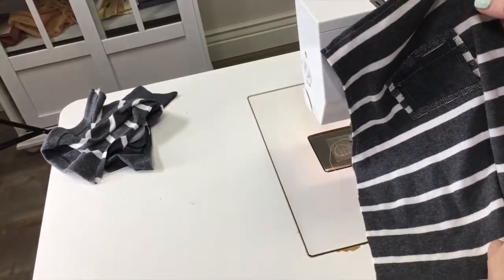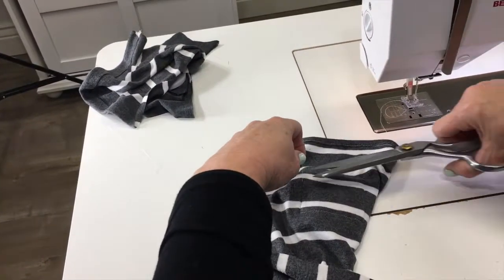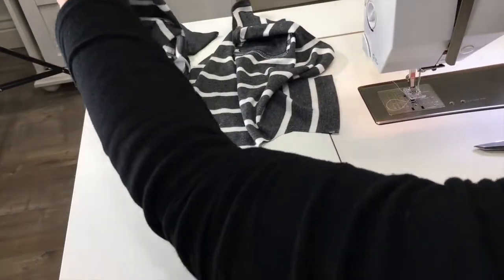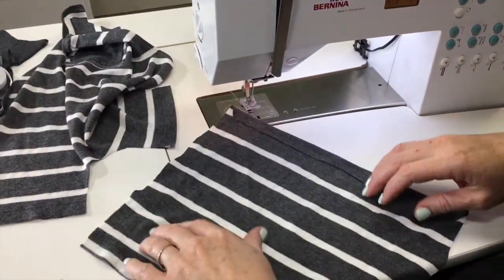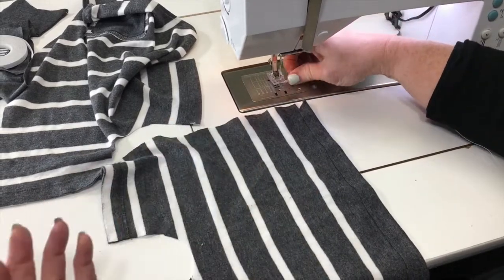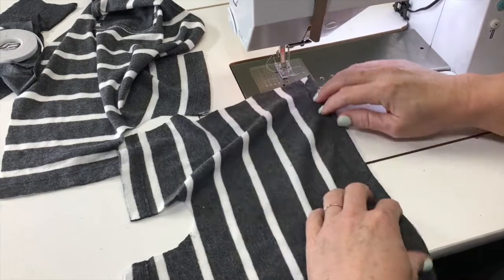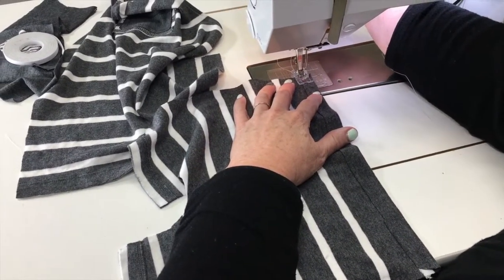Okay, let's move on to the back of the romper. I don't think I got that cut. Okay, so put that aside for a moment. Grab the back of the romper where we taped the top down. And once again, we're going to straight stitch this because this too won't need a lot of stretching because it's going to have the elastic that's going to do the stretching for you. So I'm going to go ahead and straight stitch it.